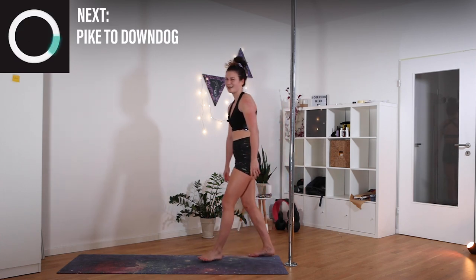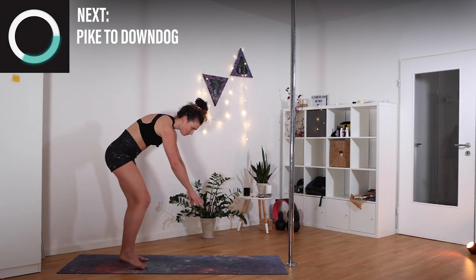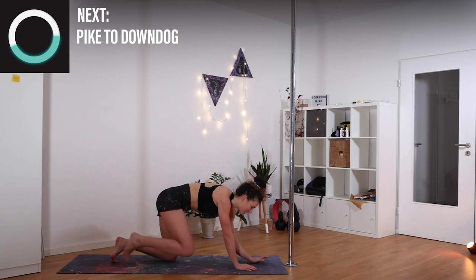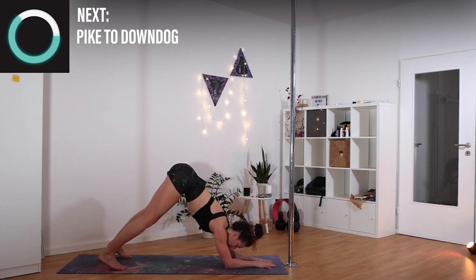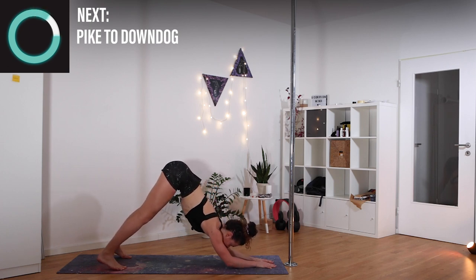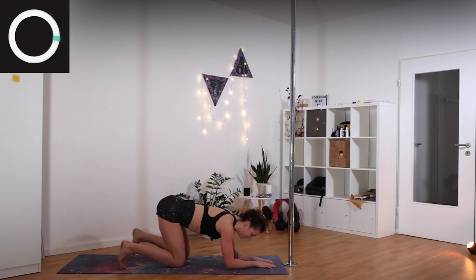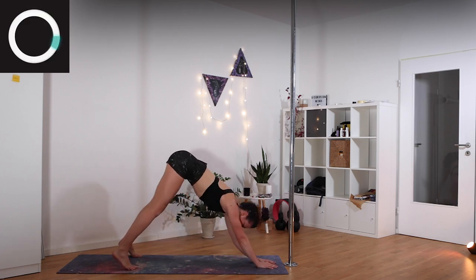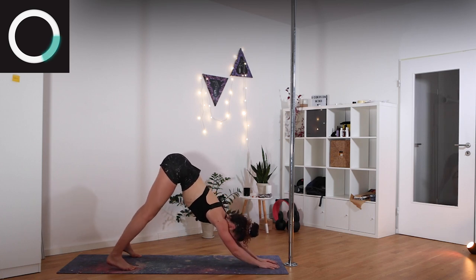Shake it out. One more exercise for your upper body, which is we are in a puppy pose, and then you want to push yourself up into down dog. Yeah, without shifting your hips too much. Just try it out. If it's too hard, you can do one arm at a time, but try for both.